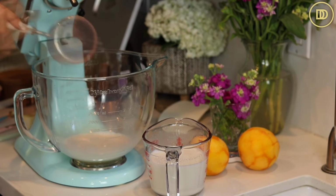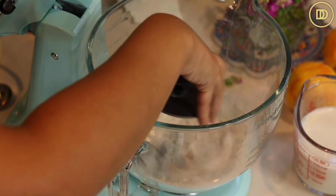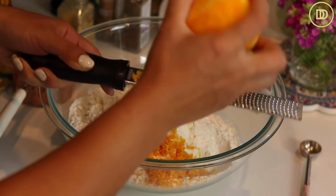You do all the same things, except you leave out the pumpkin puree. If you want this to be a nice and moist dough, you can definitely puree some canned pears, a cup of them, and put them in here, and it'll be just as soft and sticky as the pumpkin dough.